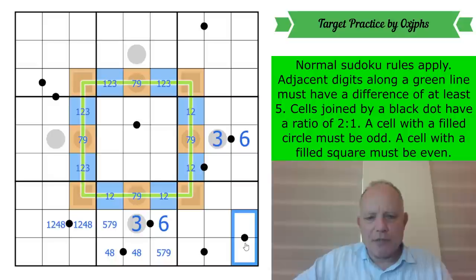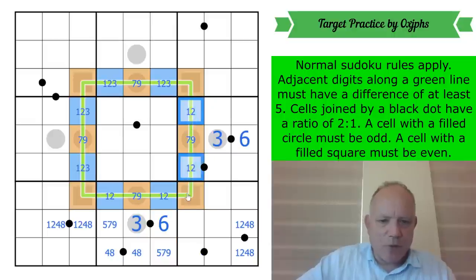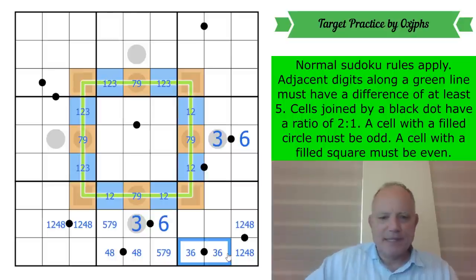These two families divide up into groups so that on a black dot, you can only have members of the one, two, four, eight family or the three, six family. Think of them like the Montagues and the Capulets. So those are from one, two, four, eight. Now this cell, oh, that's fabulous. Look, this cell sees a one, two pair and a four, eight pair. So that has to be three or six. That's from the Capulets. And in fact, a three, six pair there, we can sort them out thanks to that three.